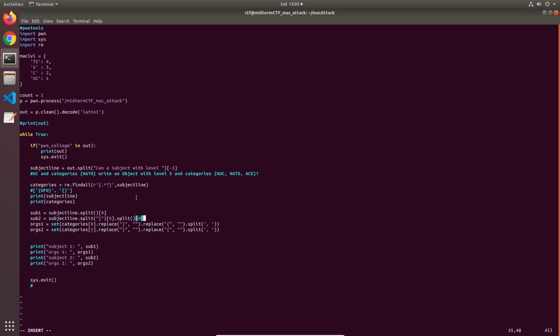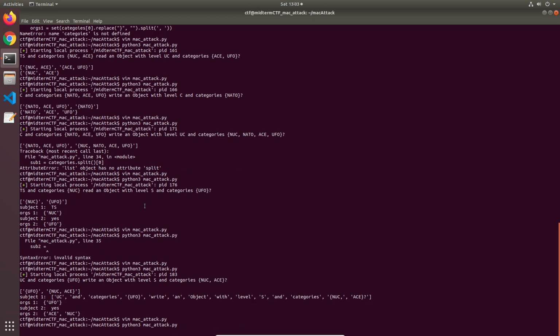What this does, it will split here. It will actually give me this, so I actually need to make this 1. And if I did -1, it would actually give me this one and the question mark. So this would actually be 3 in here. So I want the second one. Then we should be able to see it once here.